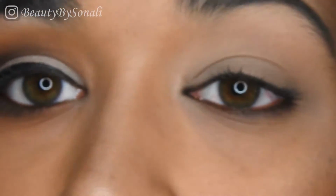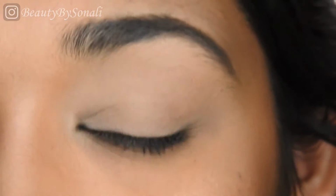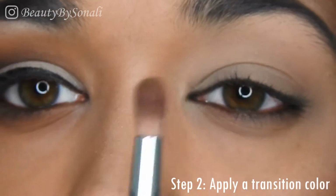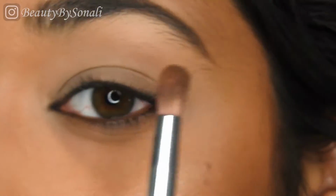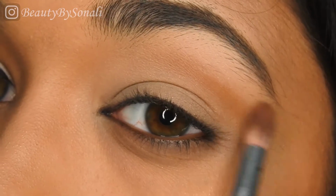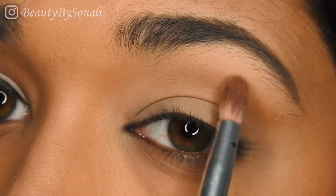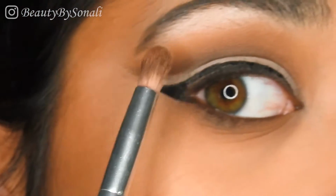So today for this look, I'm using my Anastasia Modern Renaissance palette. The first thing I start with is a transition color, and I'm going to be taking that color with a pretty fluffy brush. So this is a smaller fluffy brush. It's not as big as the one I usually use for a transition color. You just want to make very small back and forth movements with your brush and have it kind of wing out on the end, because if you guys can tell on this side, we're going to have it wing out alongside the eyeliner.